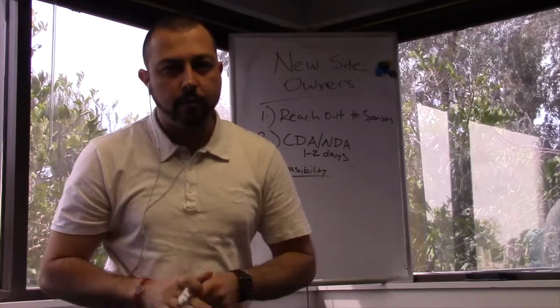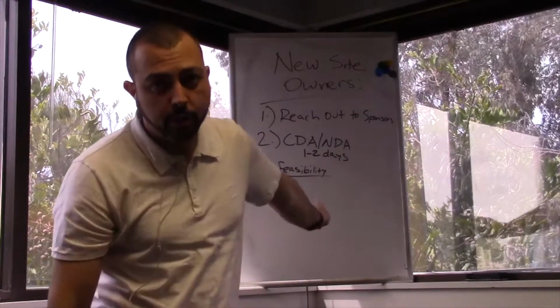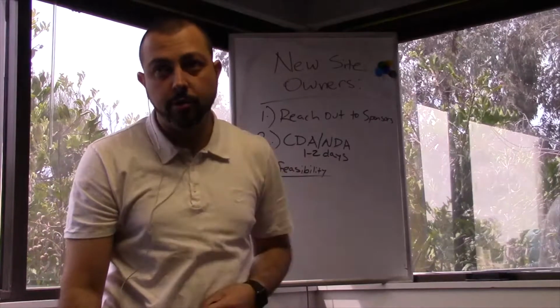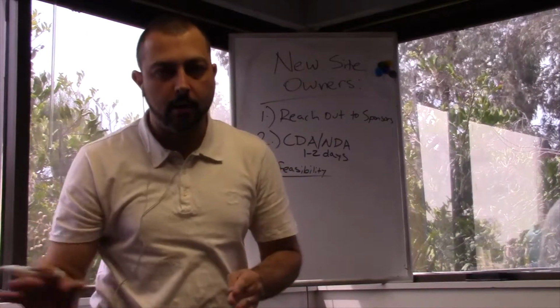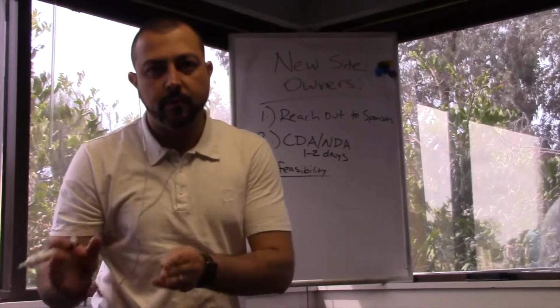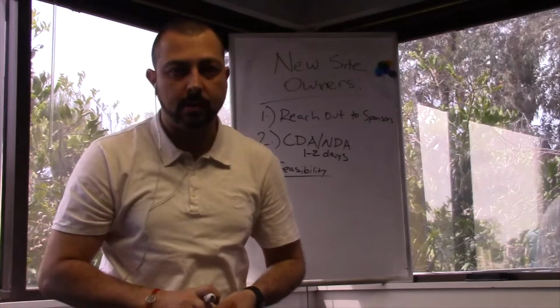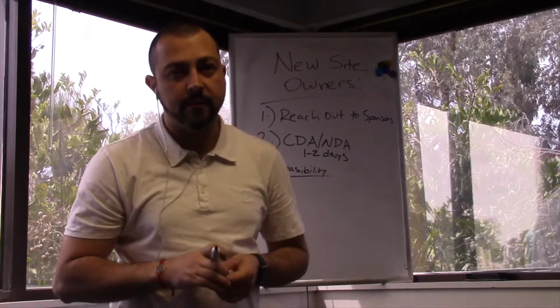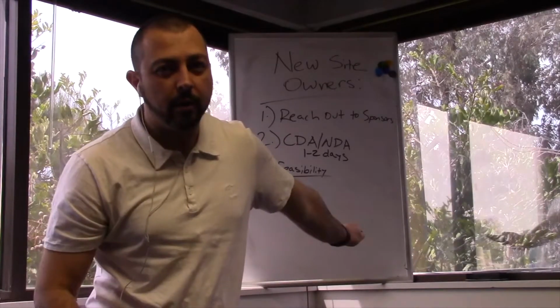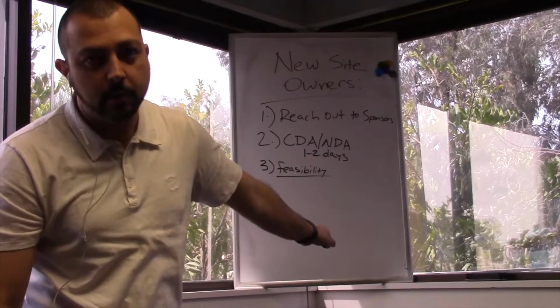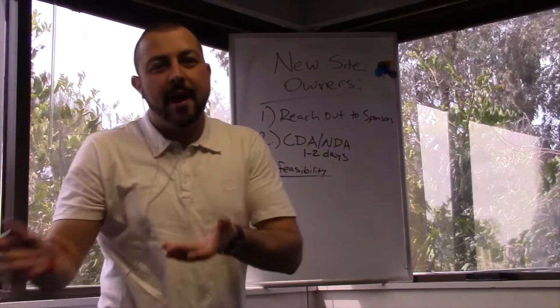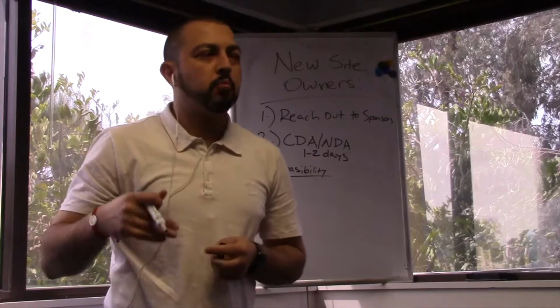We'll fill it out for you, but you've got to pay attention, especially if you're doing it yourself and it's the first feasibility you're doing. You really got to pay attention, go through it, don't just fill it out quickly. If you're in doubt, give me or Chris a call, 949-415-6256, because what you put on here, first of all, sites exaggerate their numbers all the time, so you kind of almost have to do that. We can talk about that.